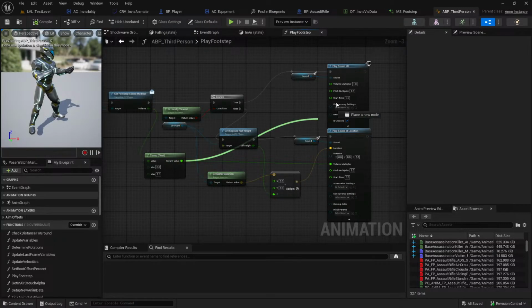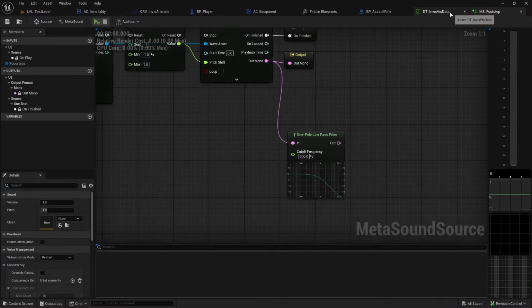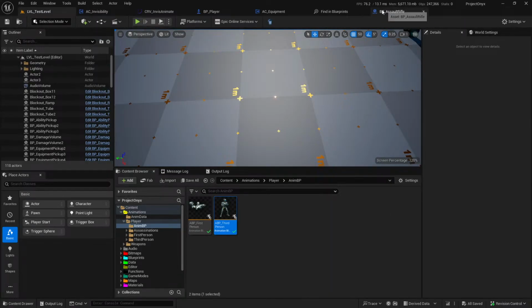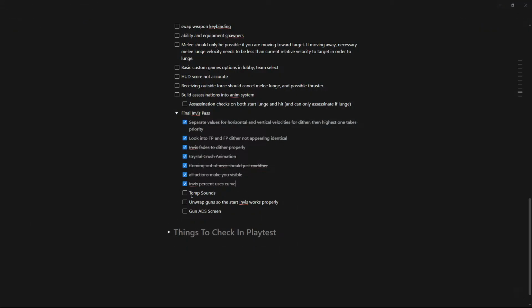But that was an idea I was throwing around, where maybe I could do some kind of frequency filter to make it sound like it's being muffled by the invis. But the issue with that is that people with better headphones that have more bass in them, or people that are using surround sound or just have better speakers, it would be very much an advantage for them.